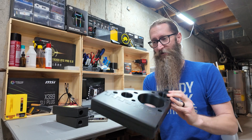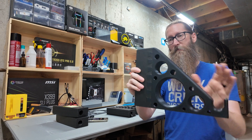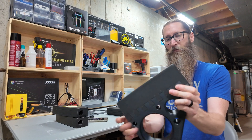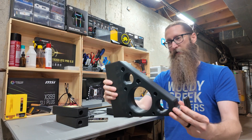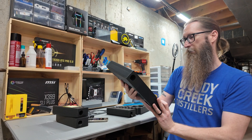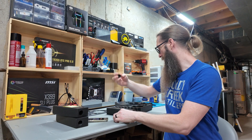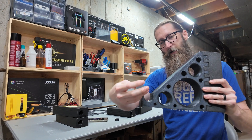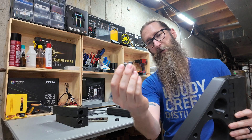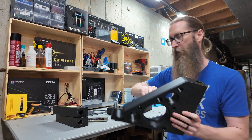It fits in real snug and it doesn't go anywhere. It's not going to slide off — it's going to take some force. Then it goes right on there, another one on the other side, PVC pipe in the middle. We've also got the two little end caps for the pipe, so when the pipe's on here the end cap will be on here. That way the pipe's not going to slide off, there's just a little bit of a lip there and I think it's going to be enough to catch so it won't fall off when you're pulling off the squares.